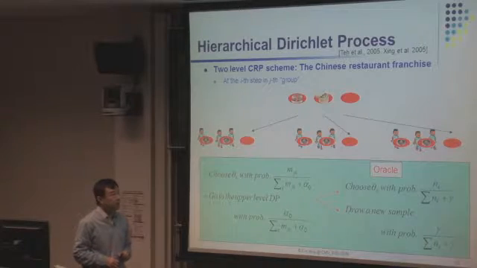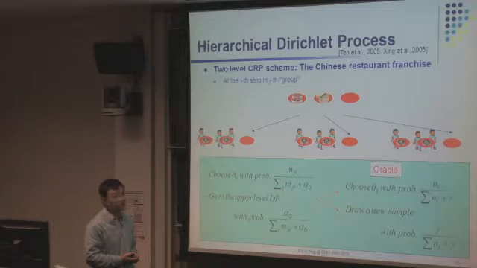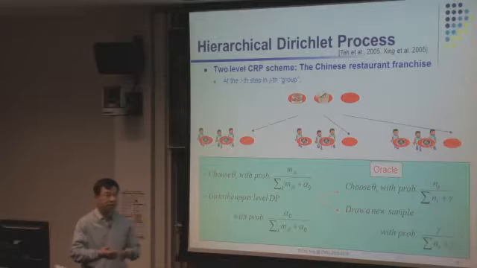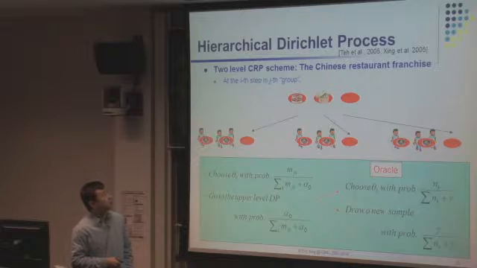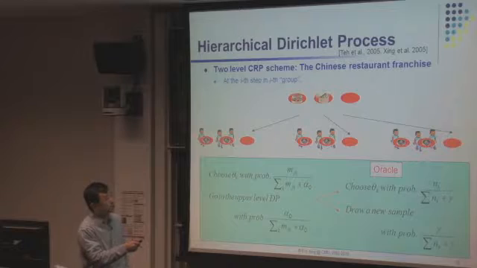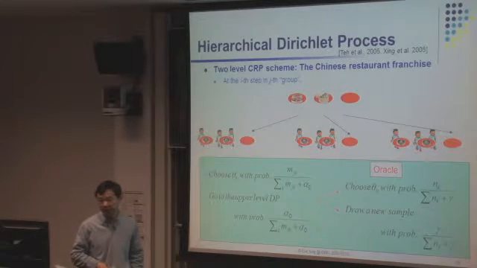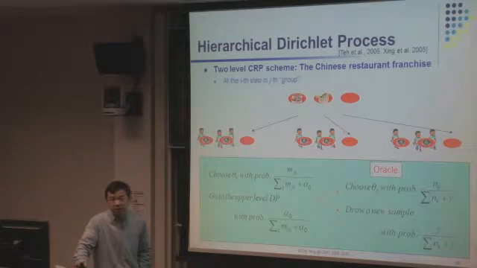And let's now look at a metaphor, which is culinary in this case, but hopefully it helps you to get a more intuitive picture of how the generative process can be carried out. So we call this a hierarchical Dirichlet process, but the procedure is now known as not a Chinese restaurant process, but a Chinese restaurant franchise, meaning that you have multiple Chinese restaurants. But these different restaurants are owned by the same founder.